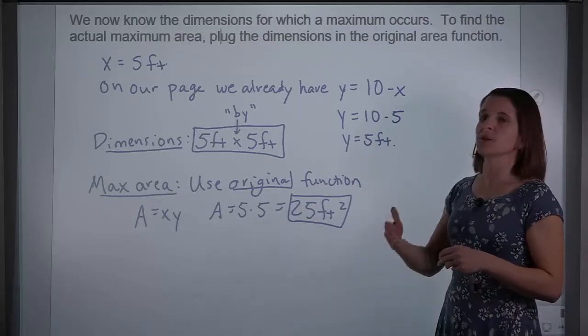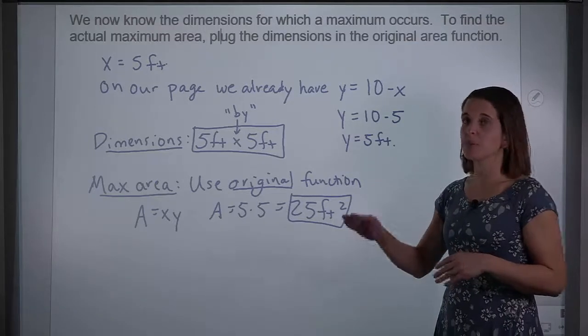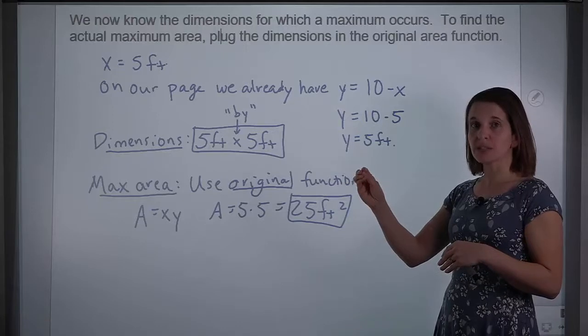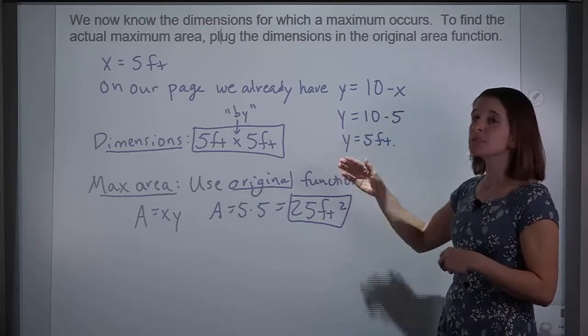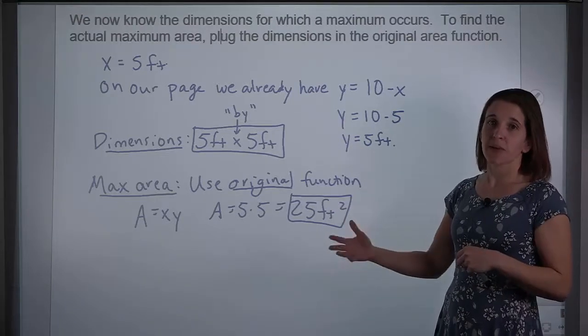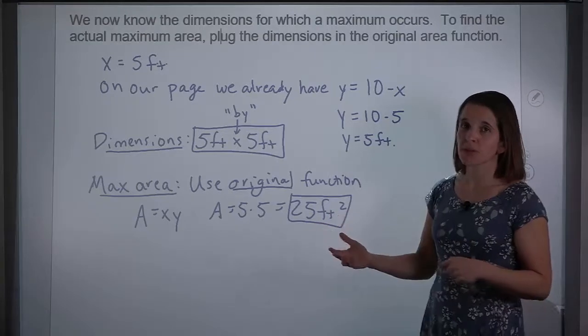So what we want to do is realize this is no different than our non-word problems that we used to build up to here. Whenever we had a critical value that resulted in a max or a min, we always plugged it back into the original equation in order to find the actual max value. And so that's what we've done here as well. So that's our warm-up question. Now we'll summarize what we've done.